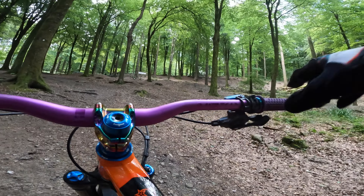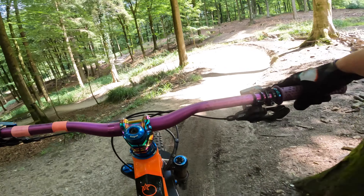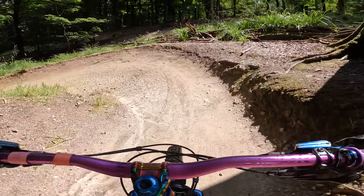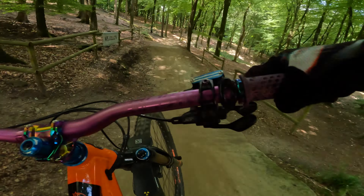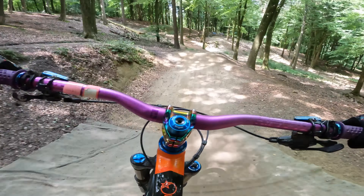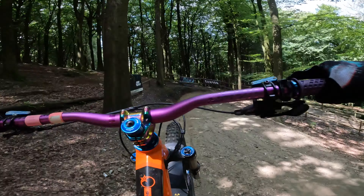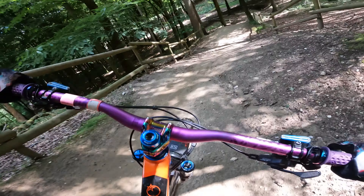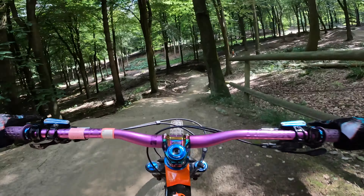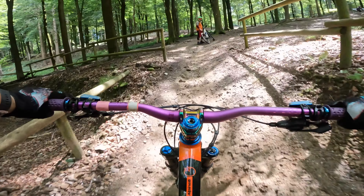I'm going to try and hit that first table again on the left hand side and see if I can clear it today. I'll see how I feel after the step up — the step up is more important because I want to crack the step up so I can actually go to other places and do step ups there. The one at Windhill on the red trail is really quite safe, so I'm going to start on that, get a feel for what a step up feels like, and then progress it in the coming weeks and months.